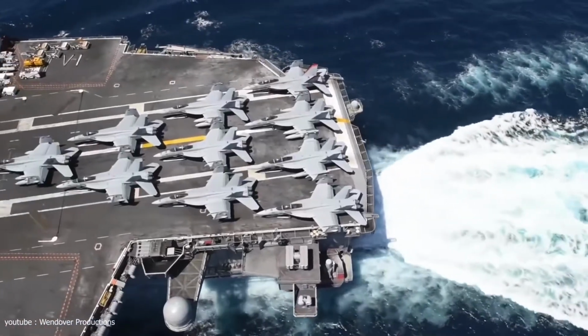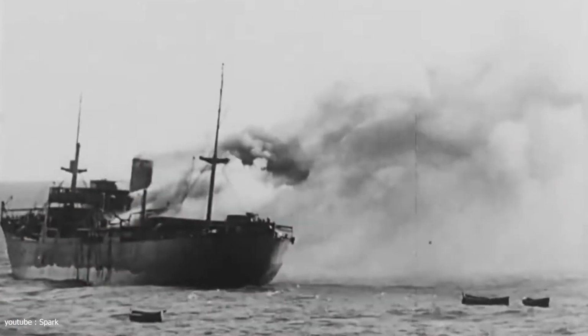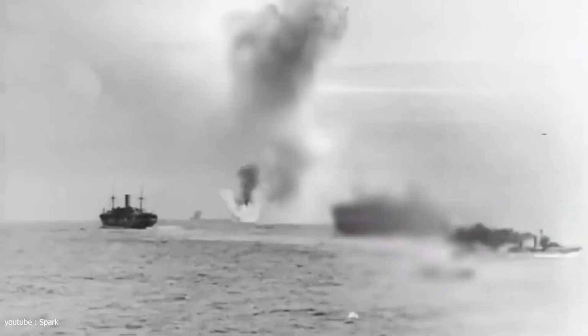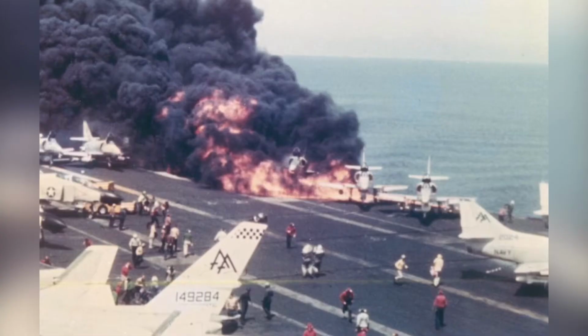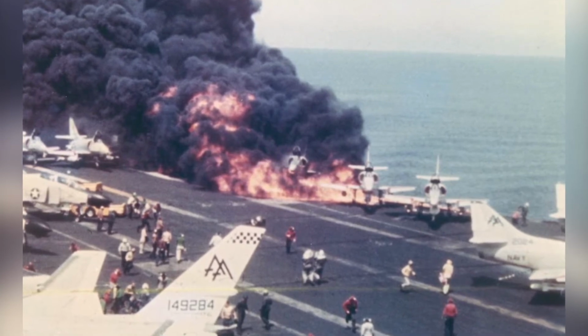There is a legacy safety measure put in place for any weapons that might be misfired. This legacy came to be right after the incident that took place in the 60s. Back in the 60s, there was a weapon failure that led to a fire. Sadly, over 100 deaths occurred aboard the USS Forrestal.